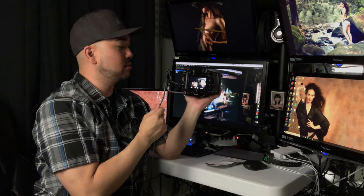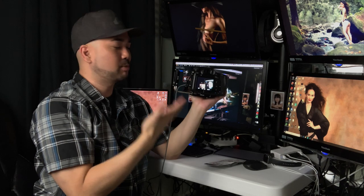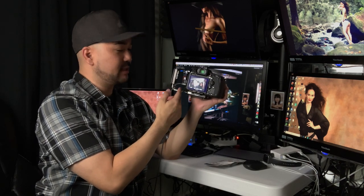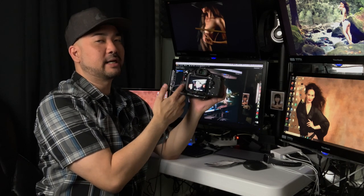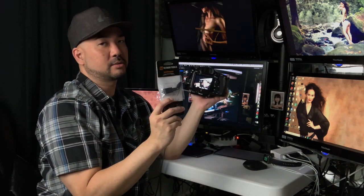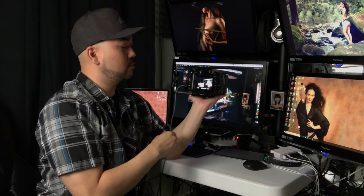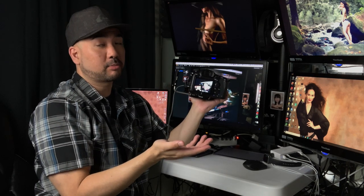Next we'll take a series of shots and measure how long each takes to appear. The first one comes in at about 10 seconds, the second at about 14 seconds, and the third at about 18 seconds — so 10.2, 14.3, and 18.7 seconds, about four seconds apart for burst transfers. That's actually pretty good. Now, with a cable like this you could easily trip over it — the cable pops out and it might damage the Micro USB input on your camera.